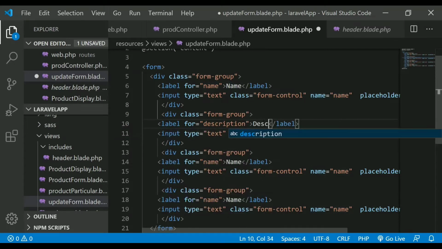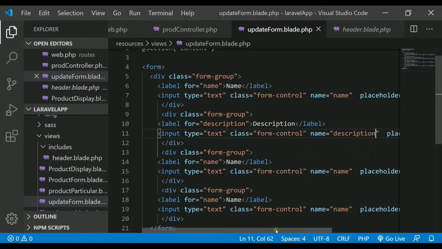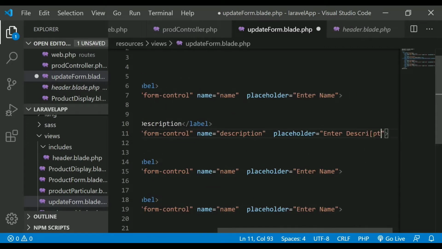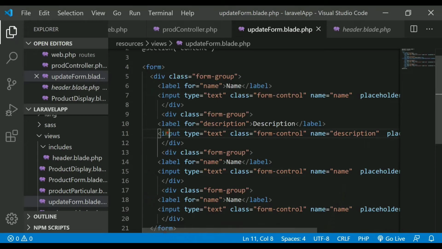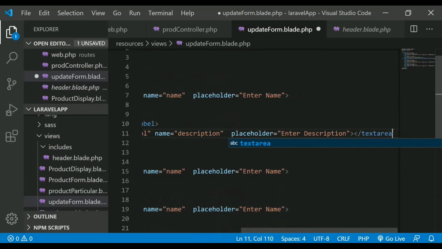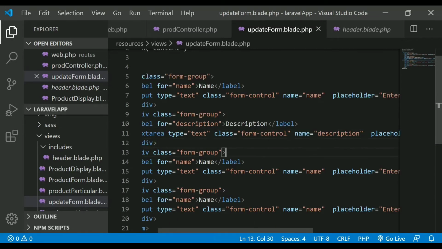Alright, and here also I'll write description, let's say capital D, and inside it input type text, and name will be equal to again description, because we will be requiring these attributes whenever we are fetching the data from the form. So here I'll be writing description, and make sure guys this description can be long one, so we have to write it inside the tags for text area. You can write it there, and here also I'll be closing this text area tag, otherwise that will create a problem. And after let me just keep it here.